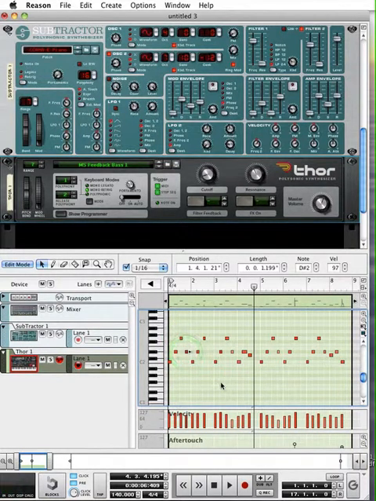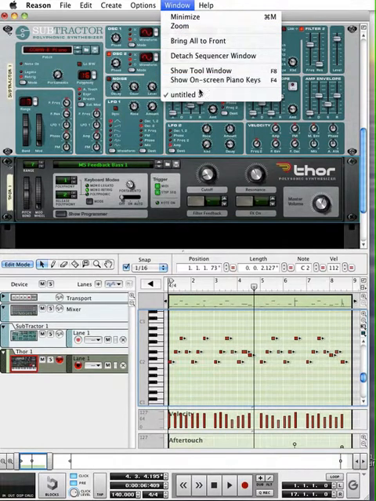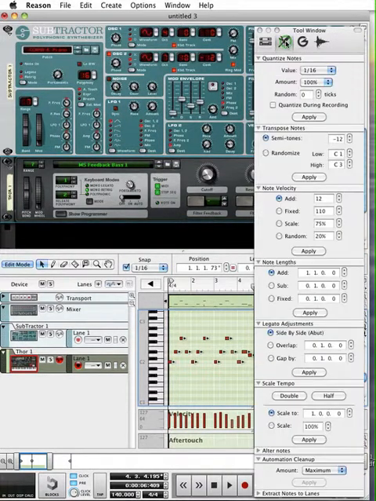But what we can do, if I hit Apple A and select them all, and I just want to show you up here, you'll see the Show Tool window, also F8. That's a good one to remember. By hitting F8, it opens up our tool window. Now I can go over here to this tab, which looks like a wrench and a screwdriver, and I select that, and this is my sequence tool window. So these are my sequencer tools. In here, you'll see that I can transpose. Remember, I transposed that by hand by dragging it down. I can hit apply, and it'll move everything down. I'm just going to hit Command-Z and undo that.